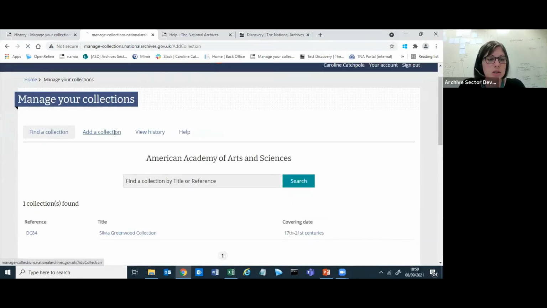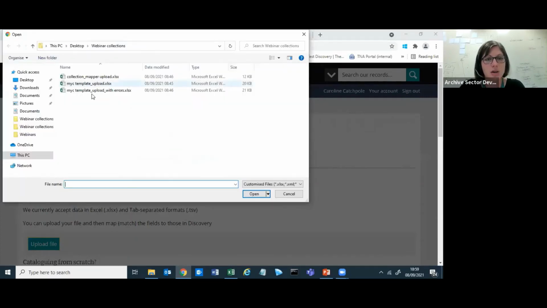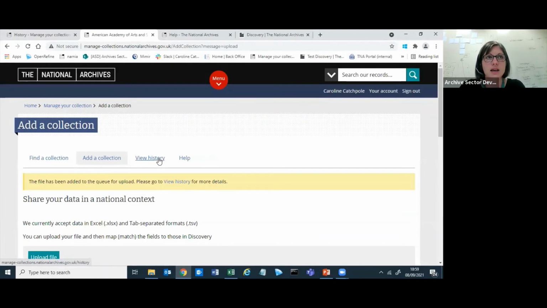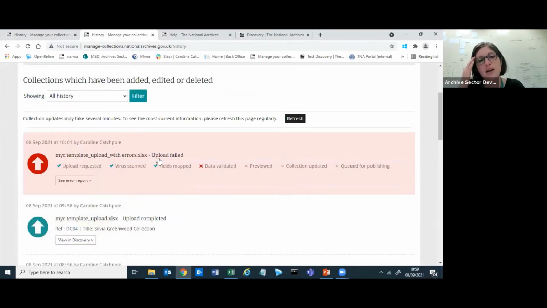Next, I'm going to quickly upload a collection that has an error in it to show you what happens. The system will tell you if the collection hasn't met the minimum data requirements that we need for collections. So when you view history this time, you'll see it's bright red and the data validation has failed.